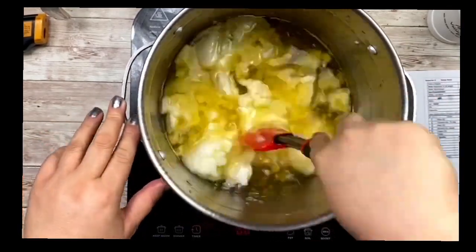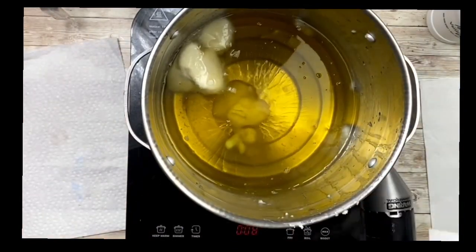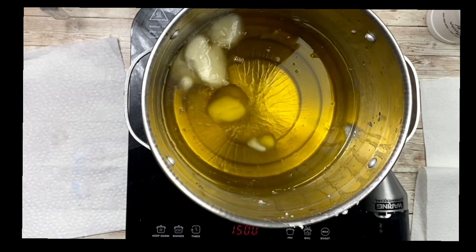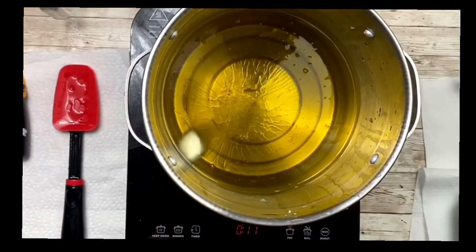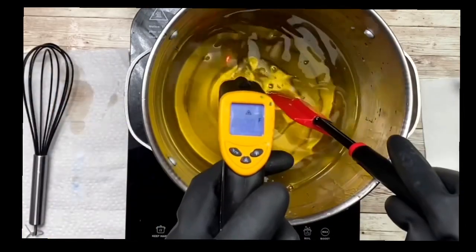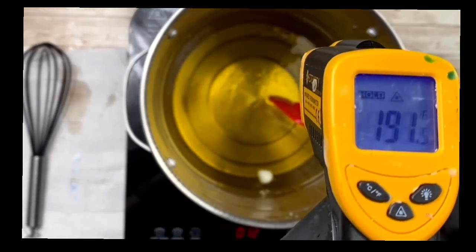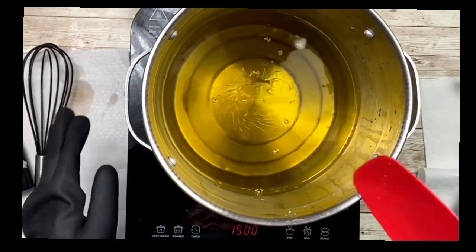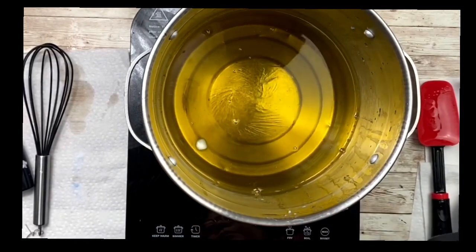I'm helping it out, breaking up the hard oils. Some of you have seen that people use their lye water to break up the oils, but since this is hot process, I can't do that. Right now it's at 187 degrees. I am about to remove this, just waiting for that little piece to melt. And here 191, perfect, just perfect. You can go up to 200, that's fine. You can see here that I still have one little piece of oil to melt. I'm pretty sure that's the sustainable palm oil.